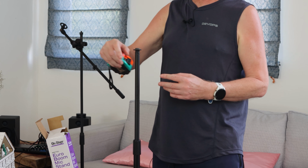We'll just loosen this out so we can move it back and forward to the height that we wish, and then we just tighten it with this screw here. There's no counterweight on it, but you can put a counterweight on it, though not necessarily for something like this does it need a counterweight. We would always recommend that you put the mic side on where there's one leg. So what I'll do is I'll put it back on here again. You can put this in place, and then without tightening this the whole way, use the locking nut like this. For normal singing, we would probably have it in a position like this.